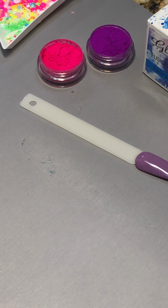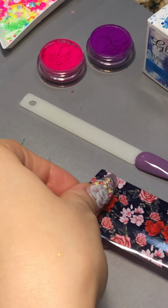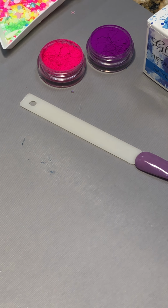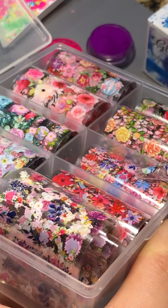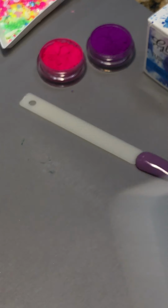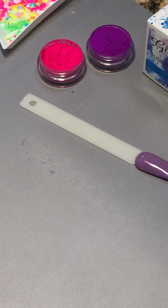Hey Shauna, purple one. Oh my gosh, I'm putting that, what is that, the teal one? Purple one looks good, right? But the purple ones I wanted to do for the different one. I want to use this set and see how it turns out with the purple ones because there are so many cute ones. I can't help it, there are so many. And it's really hard to choose. What is that, the collection right here?